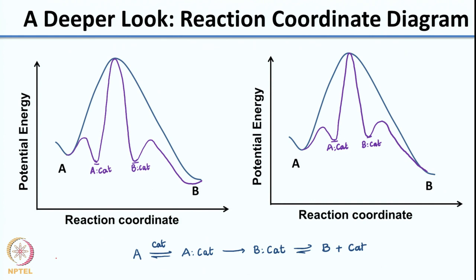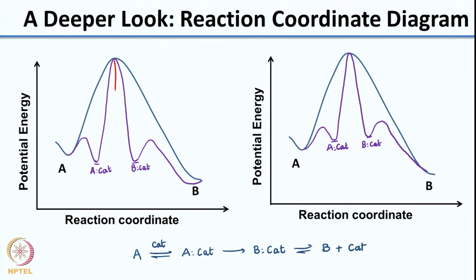So, let us see if you were able to understand this reaction coordinate diagram. Now, what is happening is you have the activation energy for the process given by E act. So, this is the activation energy in the presence of catalyst. I will show it in both the cases. Now, your original activation energy, I will show it in a different color. Let us choose green here. So, your original activation energy is given by this energy difference. So, this is your original activation energy. Similarly, in this case, this is your original activation energy.